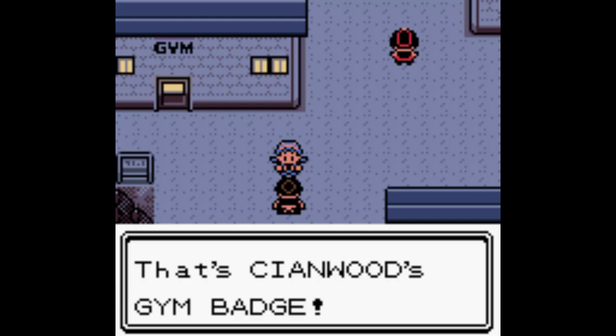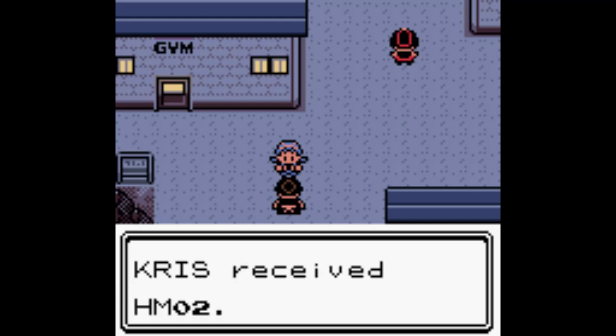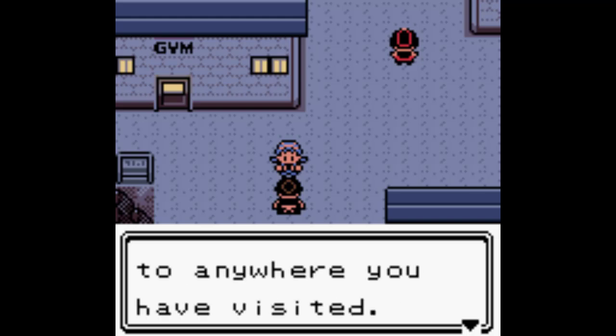That's Cianwood's gym badge. Now you should take this HM, which is HM02. Fly. Teach Fly to your Pokemon. You'll be able to fly instantly to anywhere you have visited.